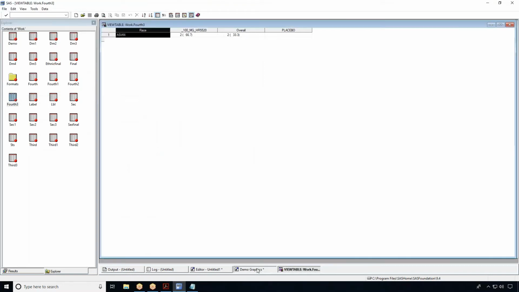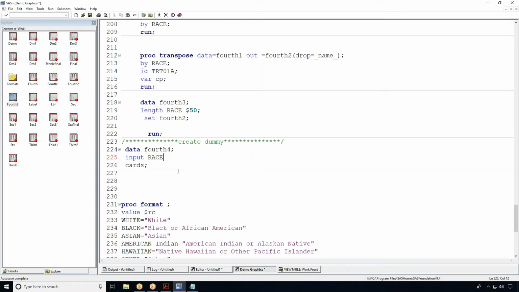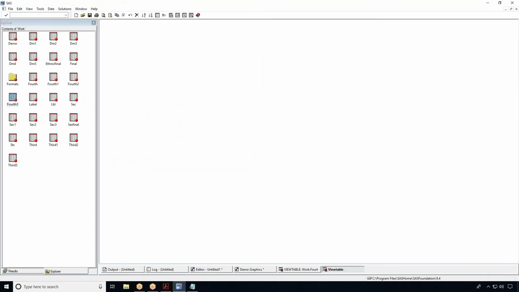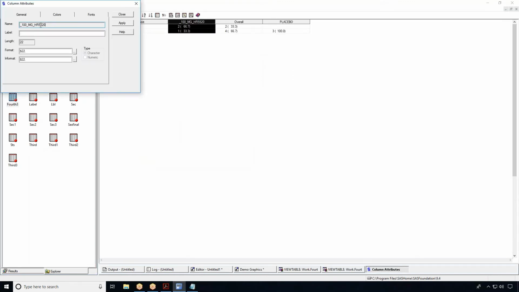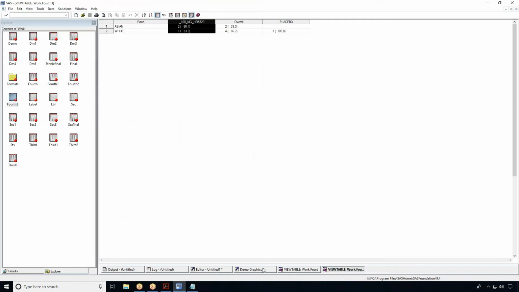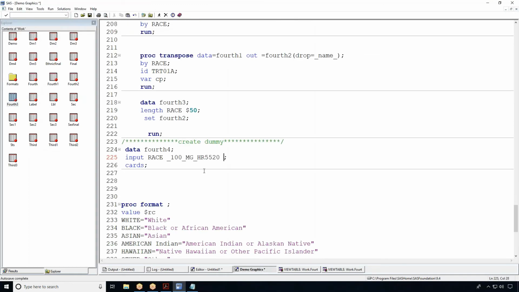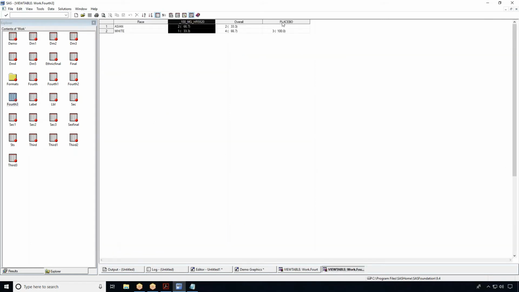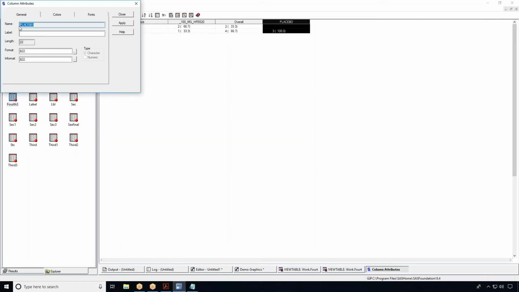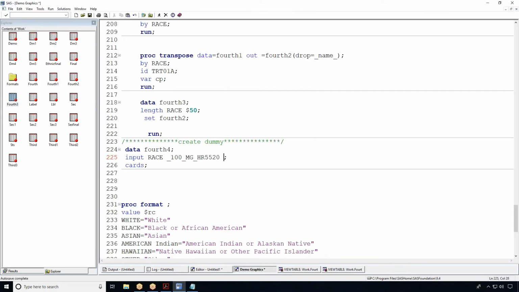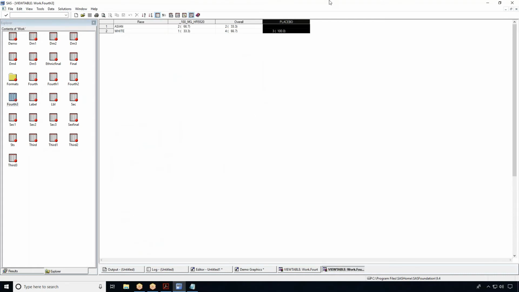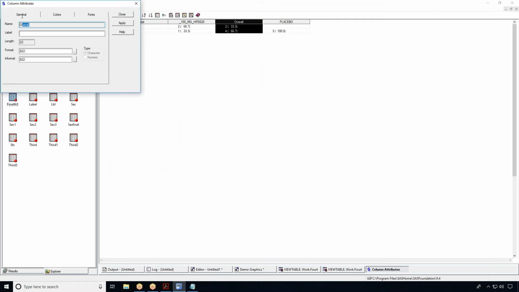Race is required. I need it for the first column also, the second column also, and overall also.